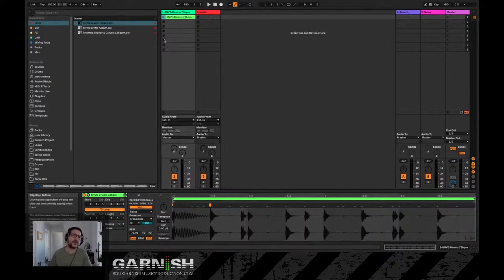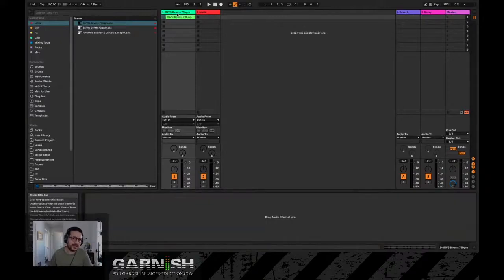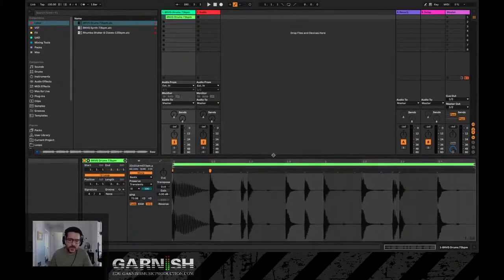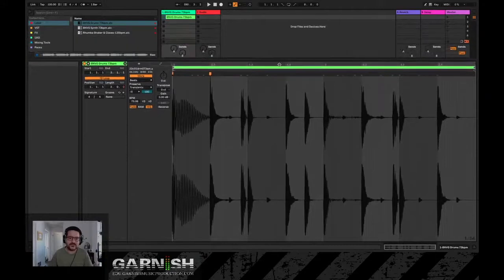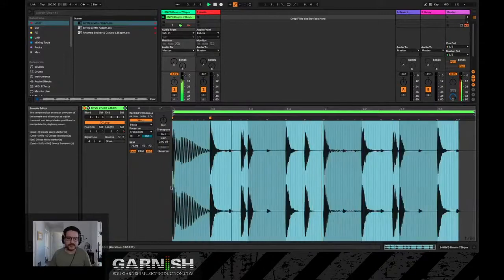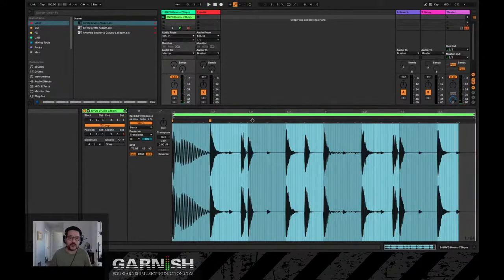And how do I know it's an audio clip? By double clicking on it like this, okay? Not on the actual track itself, the track title, but the actual clip itself. You can see down here, this is what we call a waveform, okay? Let me expand this so you can see what's going on here. Just gonna highlight it. This is a waveform, an audio waveform.